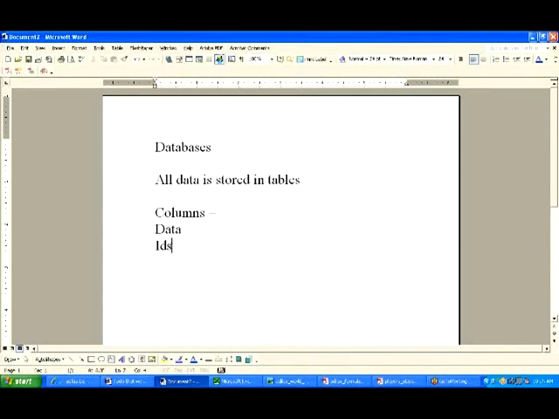For data, you have strings, dates, numbers, yes/no like a Boolean. Any kind of data. You can even go so far as to store photos or files in tables. Pretty much any data you can think of, you can store in a table.